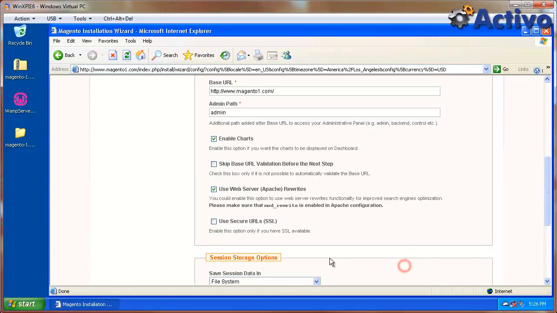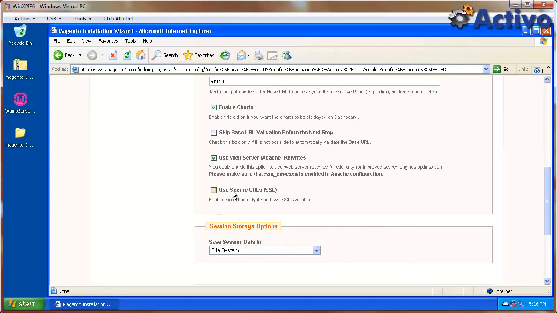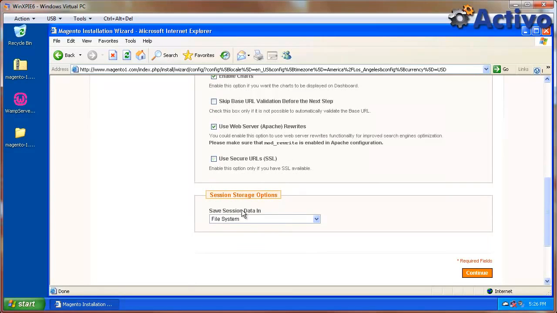We're going to leave unchecked the secure URL, and we're going to set it to file system. It's faster when you're on a smaller environment like this. This is just a VPS. So hit continue.